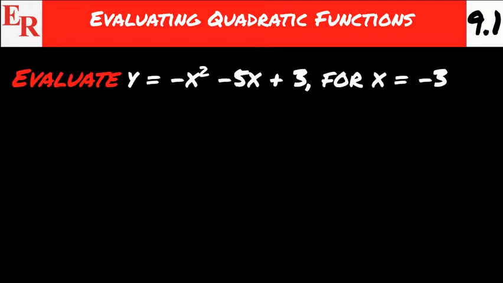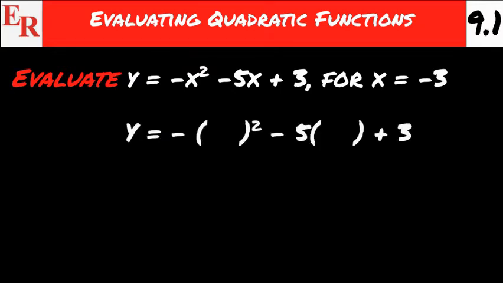When we evaluate a quadratic function, we'll be told a number or a value to put in for the independent variable, which in this case is x. So we'll be replacing an x with a -3 and determining what the value is. So the first thing we do when we do these by hand is we replace all the x's with parentheses. It's really important that you do that. And then in the parentheses, we'll be putting in our value, in this case of -3.